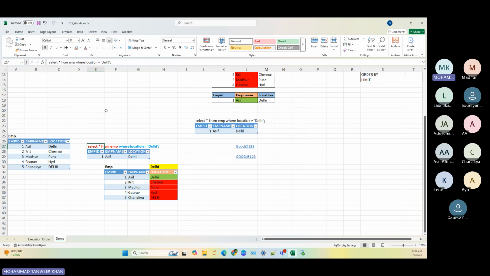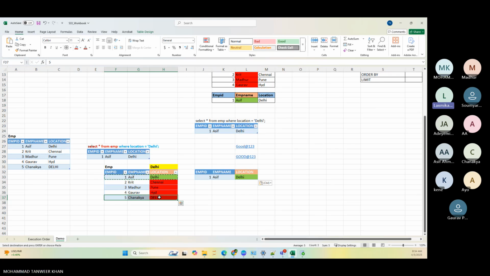You have to understand the meaning of each and every keyword. That is how you will learn SQL. So we are telling it to display every column along with the selected records. You selected only this record, that's why we are getting this in the output. So you understood why Chanakya is not coming in the output. Is that clear?